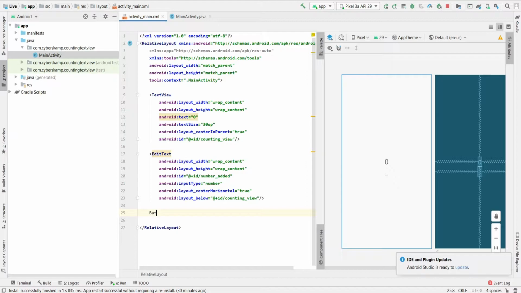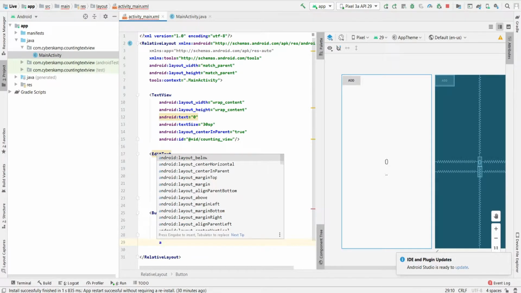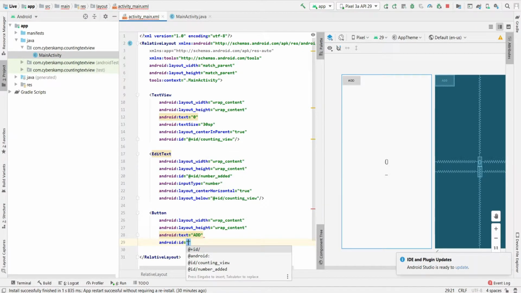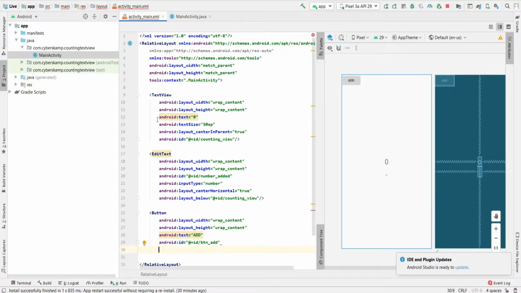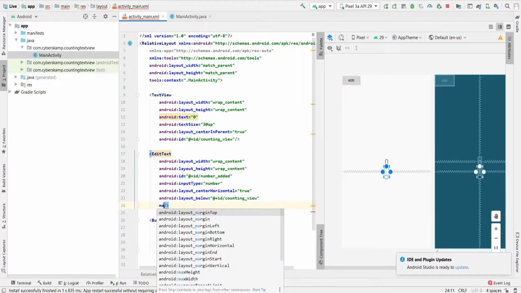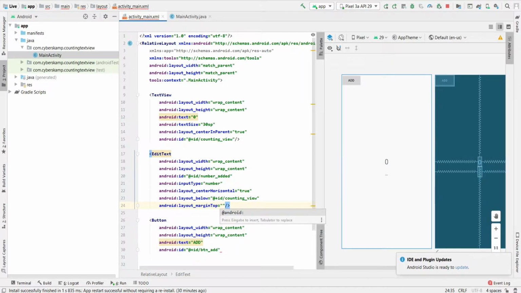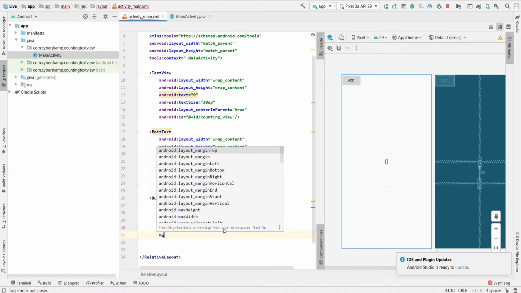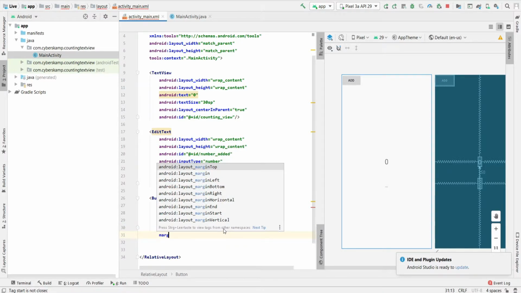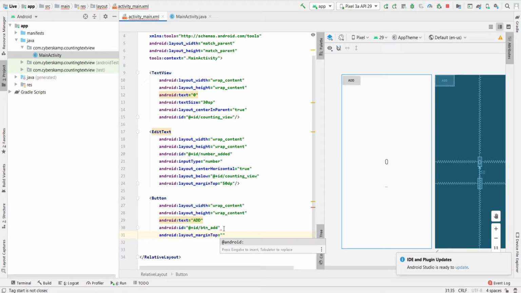Then we can create the button, which has a text add, which also needs an ID, btn add. I forgot the margin, and here we can put in margin top for 50 dp, and here we use a margin top of 20 dp.